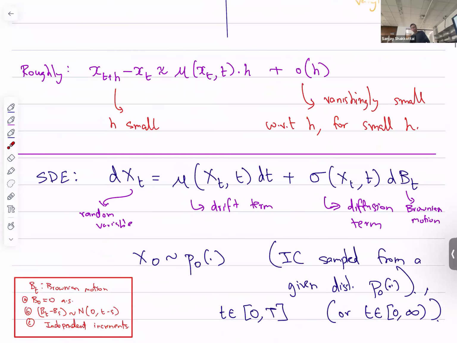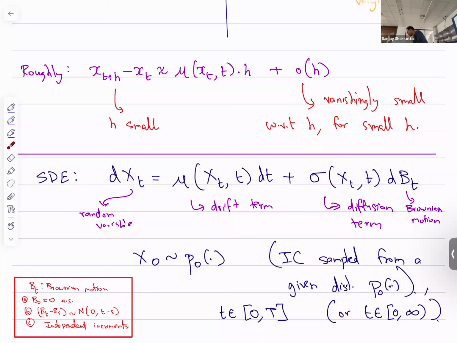So what is an SDE, or a stochastic differential equation? It has such a drift term, but you're also adding a little bit of noise at each time, meaning you're drifting according to mu, but then you're adding a little bit of noise. So think of dB_t as just a little bit of Gaussian noise with very small variance. Zero-mean Gaussian noise with small variance. We'll be a little more precise in a second. Okay, but you're just adding a little bit of Gaussian noise, and sigma says that the amount of variance you're adding could depend on time and space. And so you're not just going along according to the drift. You're also going off in a random direction a little.